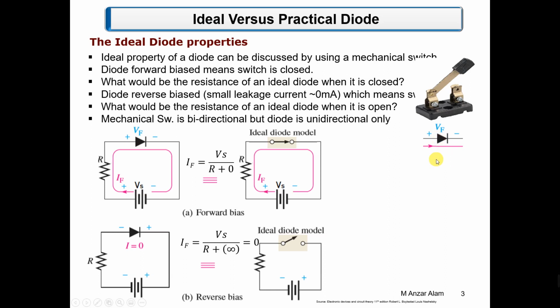But this is not true for the diode, for this semiconductor diode. In the semiconductor diode, the current will only flow when the anode is positive and the cathode is negatively connected with the supply. So the current direction is always this one. The current can never flow from right to left, from cathode to anode. Yes, it can never flow. So this is only a unidirectional device. Current can only flow from the higher potential to the lower potential.